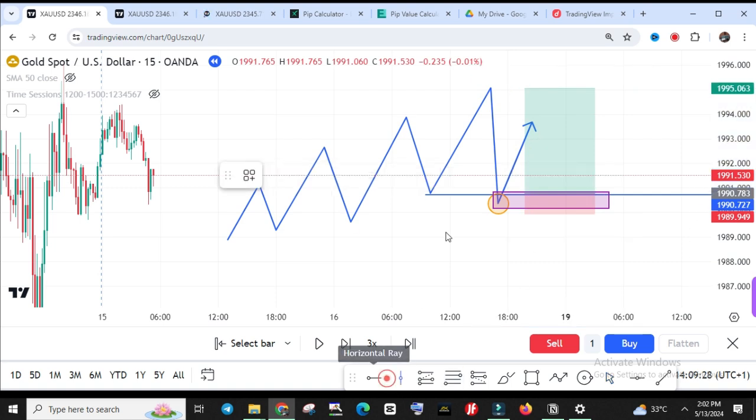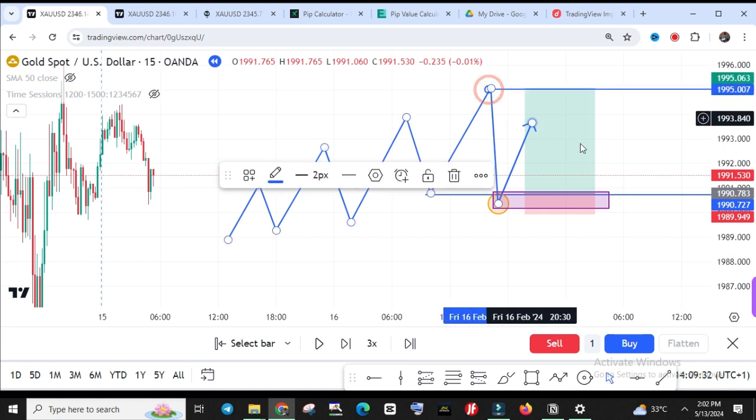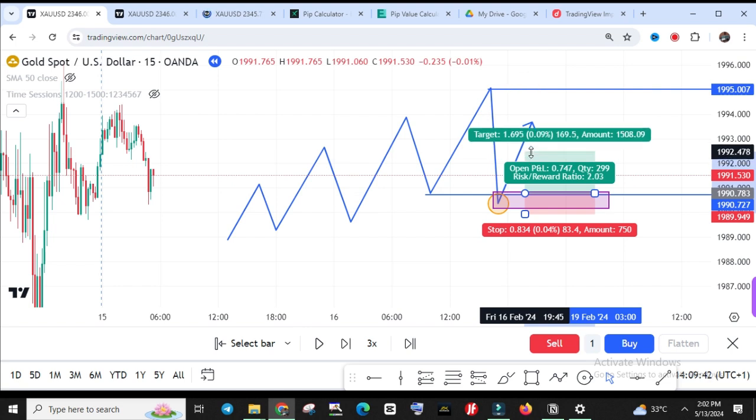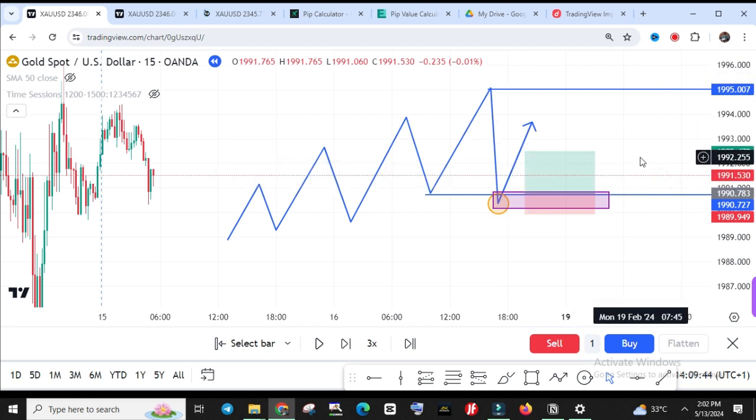Okay, a little bit below, and your TP should be 1:2, 1:3, or up to this level. This is the final TP for this setup up here. But you must not use this, since that might give you 1:5 or 6. You can actually decide to use 1:2, but the minimum you can use is 1:2. So you can decide to use only 1:2 risk reward. Once the price hits 1:2, you are out.